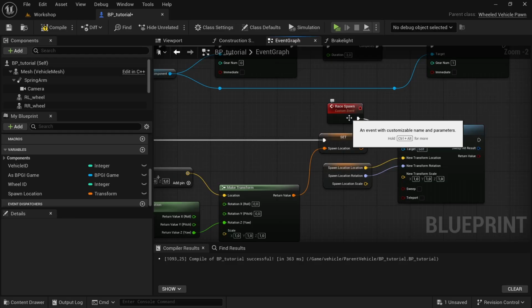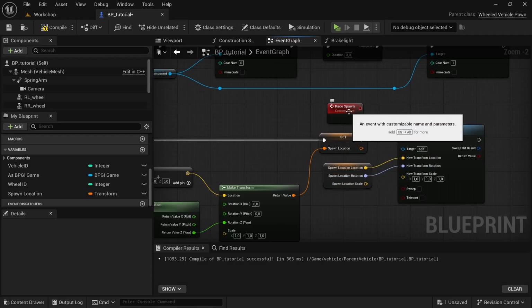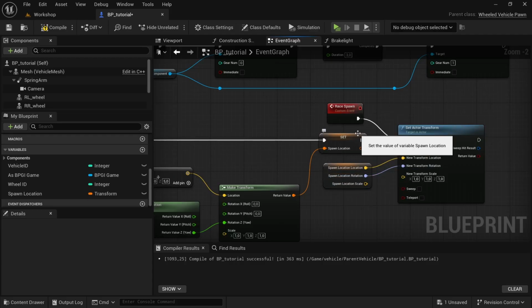So then we need to tell it where the player needs to be spawned. So that's also why we have the variable, because this variable will also be used to tell it where to spawn the car in connection to its designated spawn location, whether that be a scene component or a sphere, but we do need to tell the player's car to move from the box collision where it overlaps with the race event to trigger the event, and then it needs to move to a different location when the race starts and it's competing against the AI.